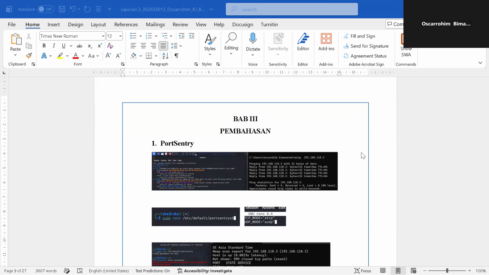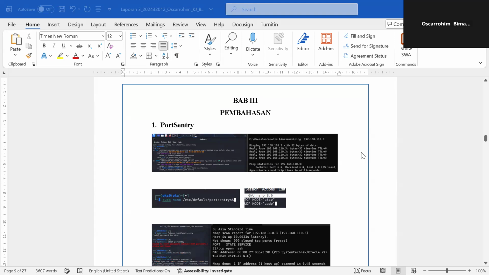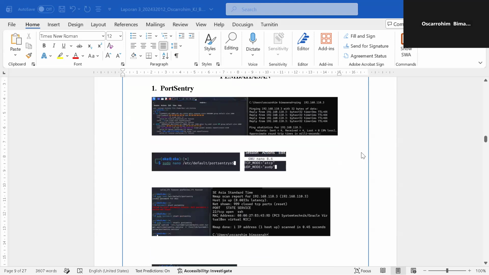Okay, let's scroll down to chapter 3, starting with our first layer of defense: Port Sentry. Here in the configuration file, you can see that we set Port Sentry to use the advanced TCP and advanced UDP modes.